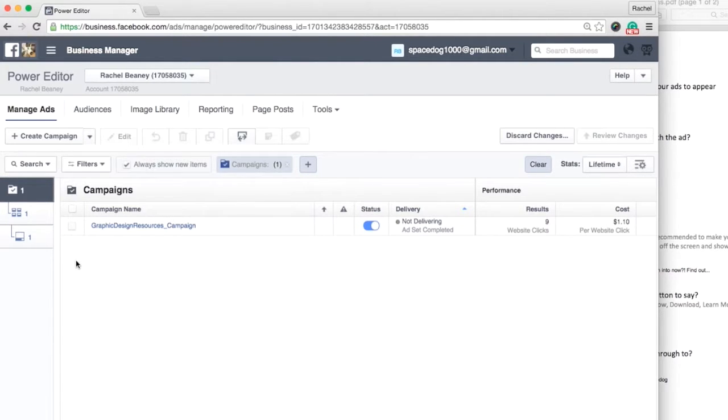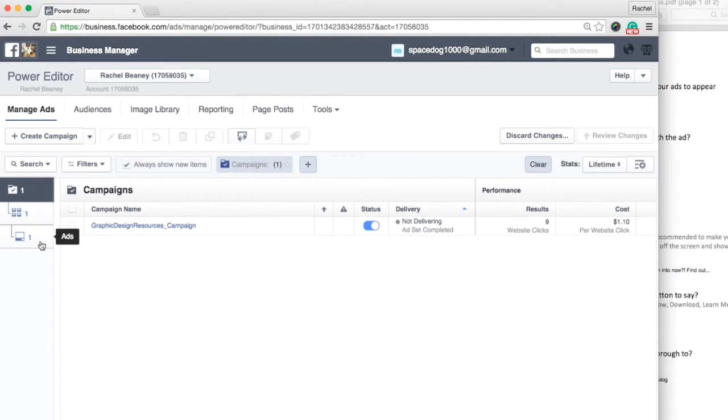So what you might find is that you've got a series of campaigns, and maybe one might be all of your January campaigns, all of your February campaigns, and then your ad sets might be, this is an ad set for a female only demographic, and one might be a male only demographic. And then the ads are the individual ads and the ad copy you've got. So the idea of this being set up this way is so that if you've got a lot of similar ads with similar demographics, it'll be easier to reserve those.